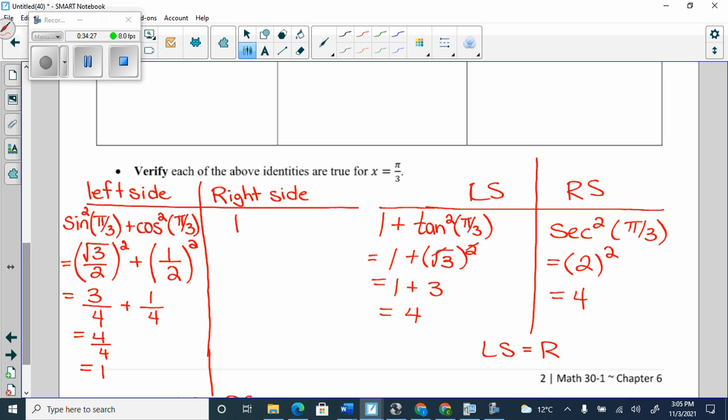So is this a proof that this works for every single thing in the world? Everything's great, I've just proven it. I put in one number, so that means it works for everything. Does that make realistic ideas in your head? No. If I say I proved for one thing it works for everything, you'd say that's not a proof at all. That's a verification. You're verifying that it works for pi over 3, and that's all we've done.